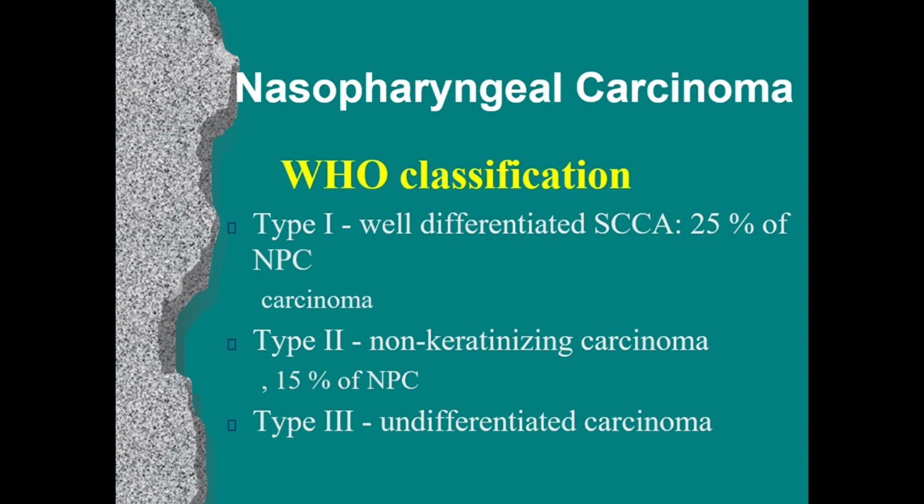So, why do we classify squamous cell carcinoma according to the degree of differentiation? Because the prognosis is better with well-differentiated tumor. Because undifferentiated tumor is a very aggressive tumor, and the tumor has no time to form new cells similar to mother cells. So the tumor growth is very rapid.